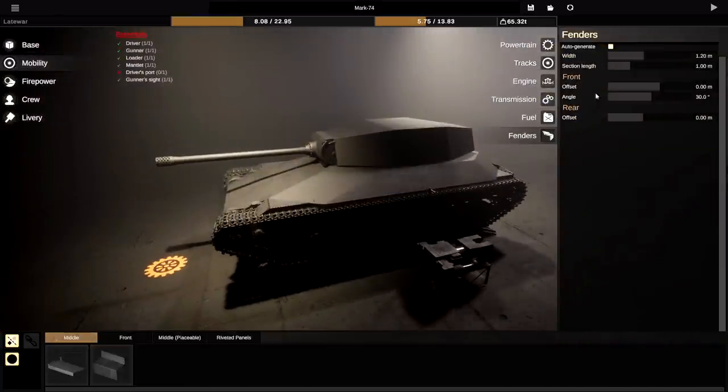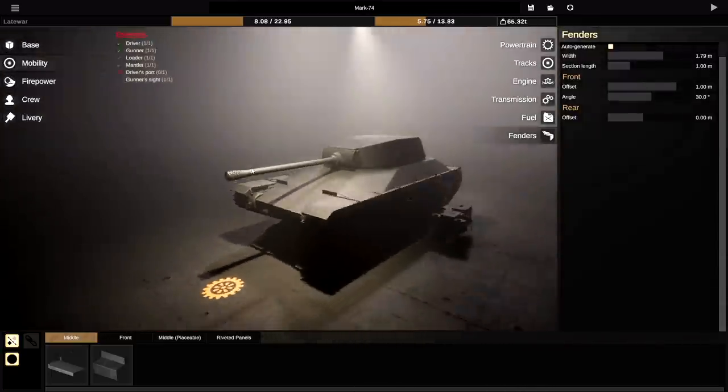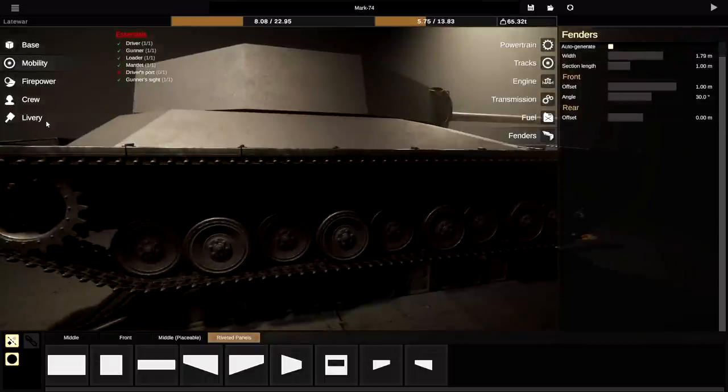Good. We'll then go at the fenders. We'll make it obviously a lot bigger at the front. So if I can, we're going to offset the front all the way. There we go. We're going to make it wider. There we go as well. And that looks pretty good to me. I like it. Alright, so we do need to work on this a little bit more.